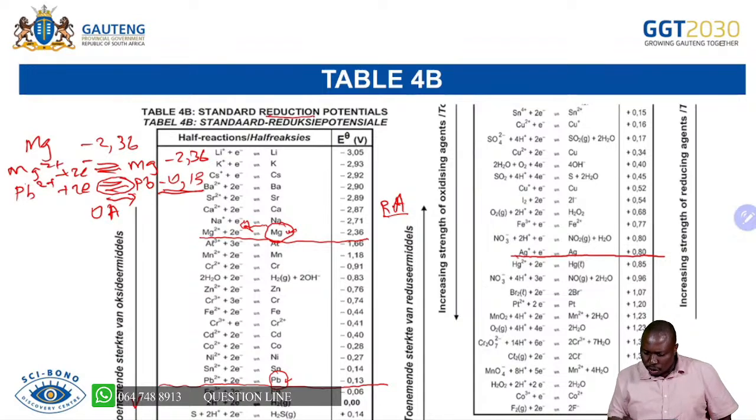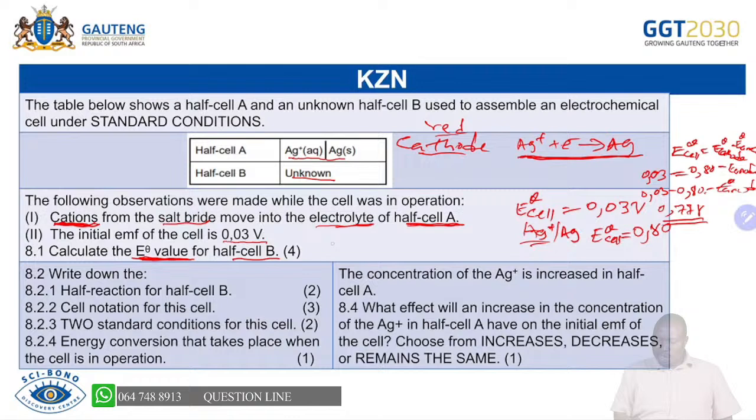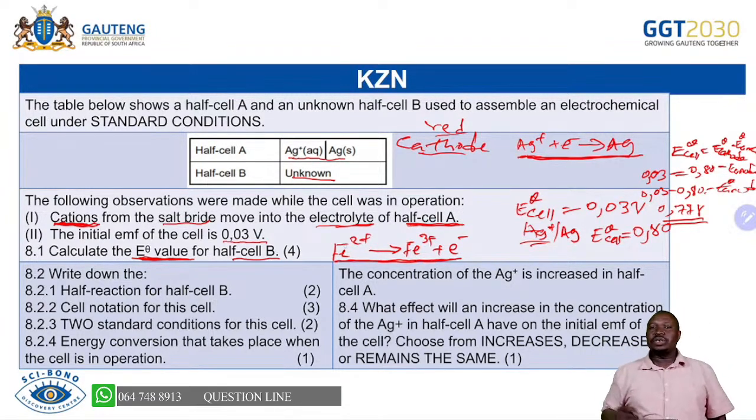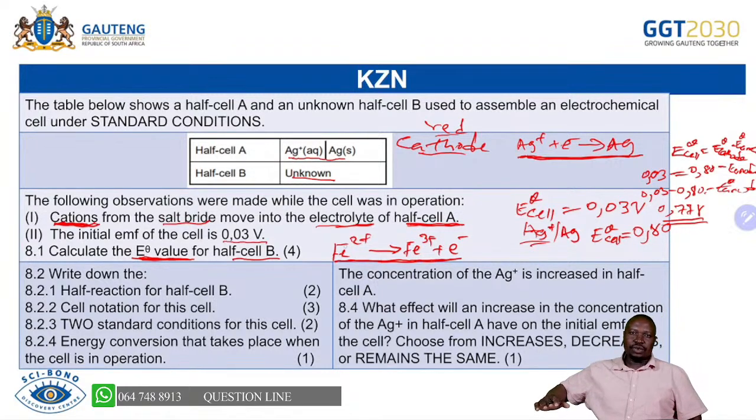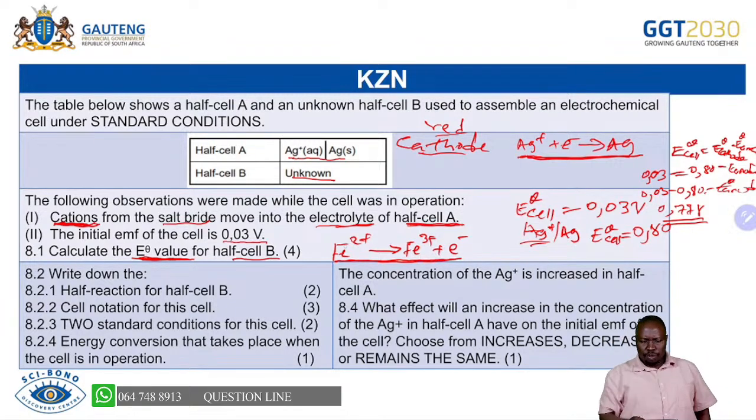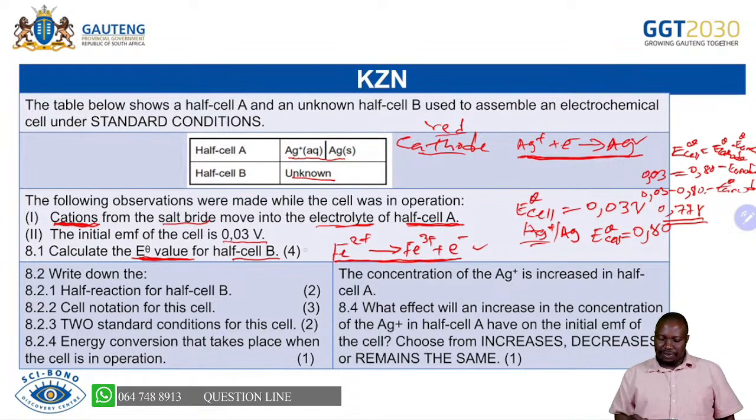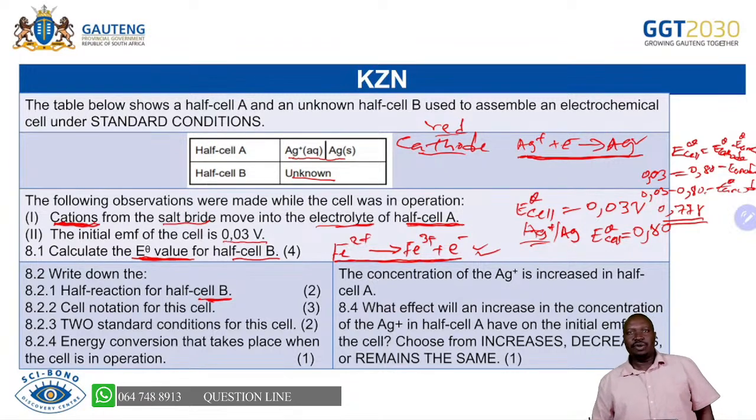So you simply go to your table, you look up 0,77 is what we are looking for. Oh yes, you're able to see that, oh, this was iron 3 plus gaining 1 electron, forming iron 2 plus. So in this case, you are able to come back here and say, okay, cell B was the anode, so it was Fe 2 plus losing an electron to form Fe 3 plus. Remember, on the anode we said there is loss of electrons. So you write the reaction going backward, because on the anode you reverse the reaction. The cathode, you write it the way it appears on table 4B with one arrow. So that is our language there. Then you know already they are going to ask you either to write the reaction at the cathode or the reaction at the anode, and you are able to get it. So you have seen that that is the iron half cell. Now, write down the half cell reaction for cell B, which is what I just did for you there, and you are able to get your 2 marks.